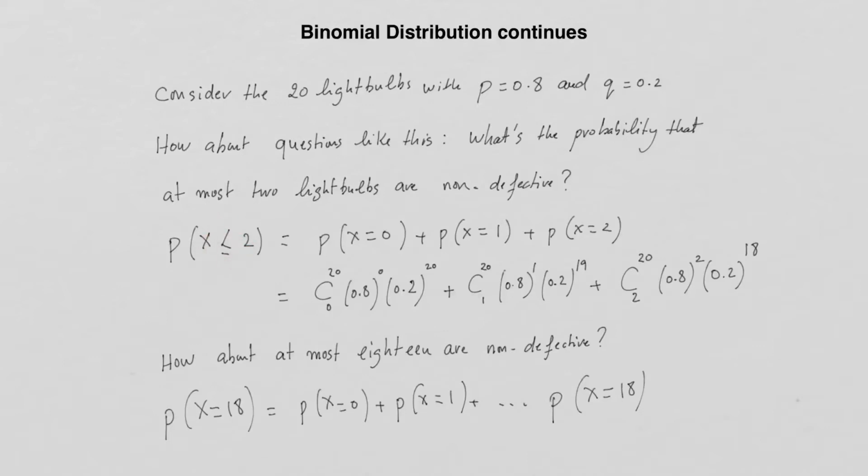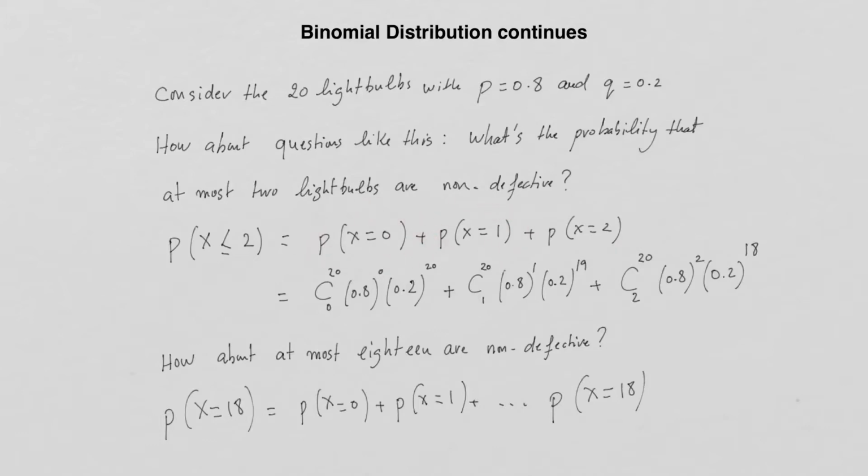Now, you don't know how to deal with this yet, but we can tell that if I say at most 2, it means I either have 0 or 1 or 2. Remember, P of A or B is P of A plus P of B minus P of the intersection. But you can't have an intersection here, right? At most 2 means either 0 or 1 or 2, which means you add the probabilities. There is no intersection. You don't have to subtract anything. Now, you know how to deal with each one of these from the previous session.